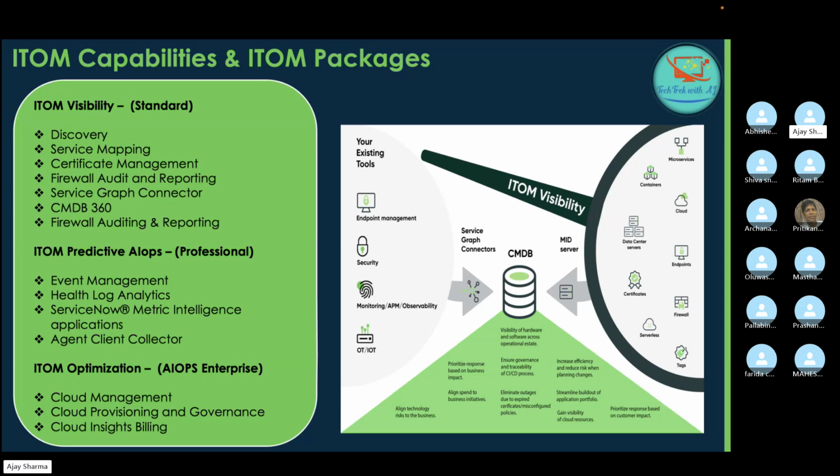ITOM visibility is where you want to understand how many CIs or infra we have available. ITOM predictive is where you want to predict whether any issue is going to occur on my system or not. Getting my point? Monitoring gives you the information that something is going to happen on your infra, predictively using AIOps and machine learning. They will proactively tell you, if something is happening on your infra, please take care of that.